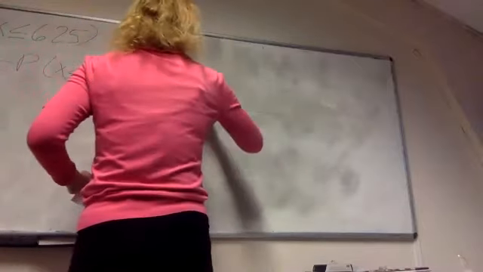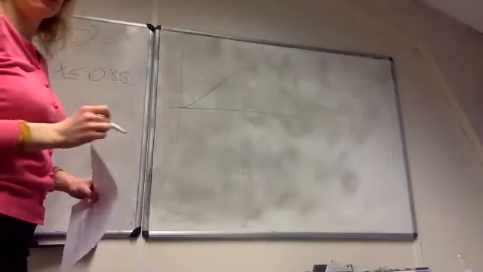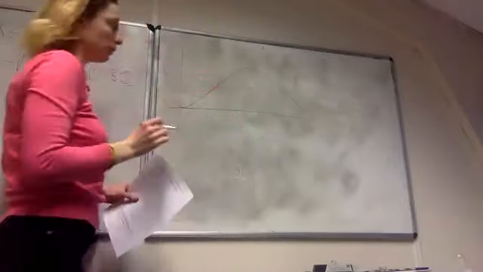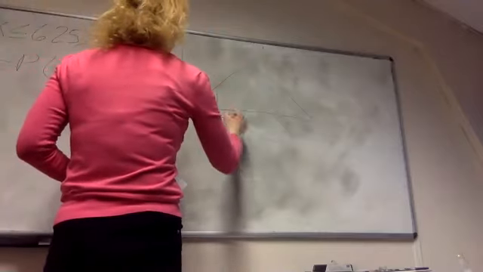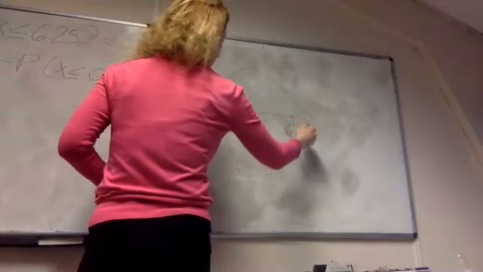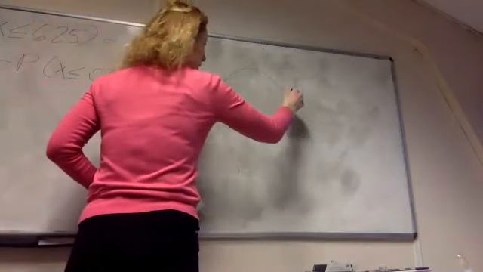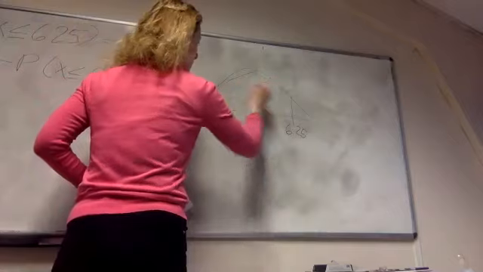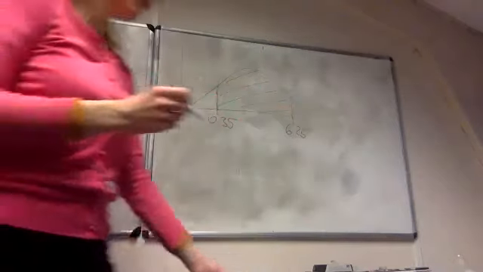So if we have a curve, and the area under the curve gives us the probability, let's suppose we have 0.35 here and 6.25 here. And we want the area between these two values. So we only want this area. Okay, what can we do?